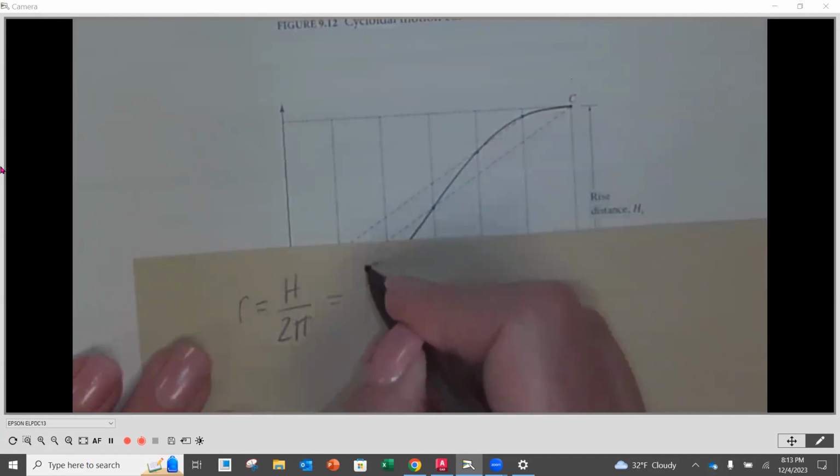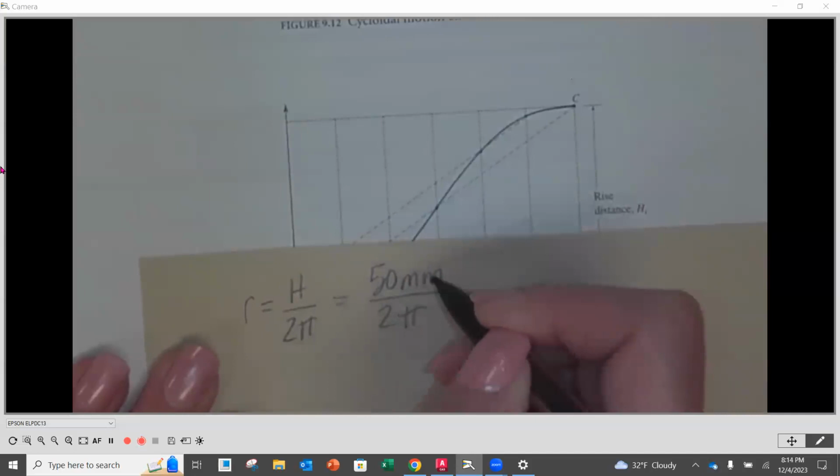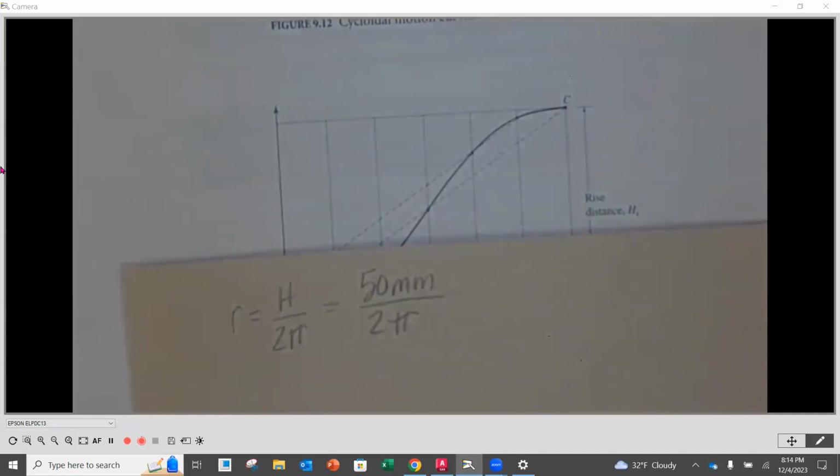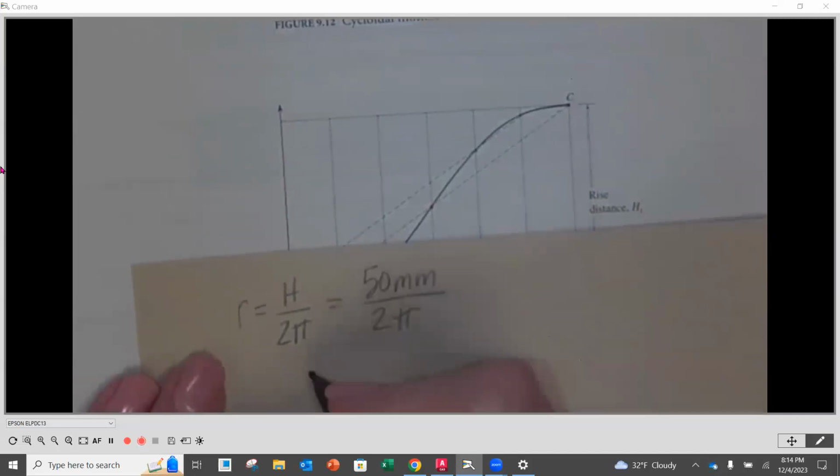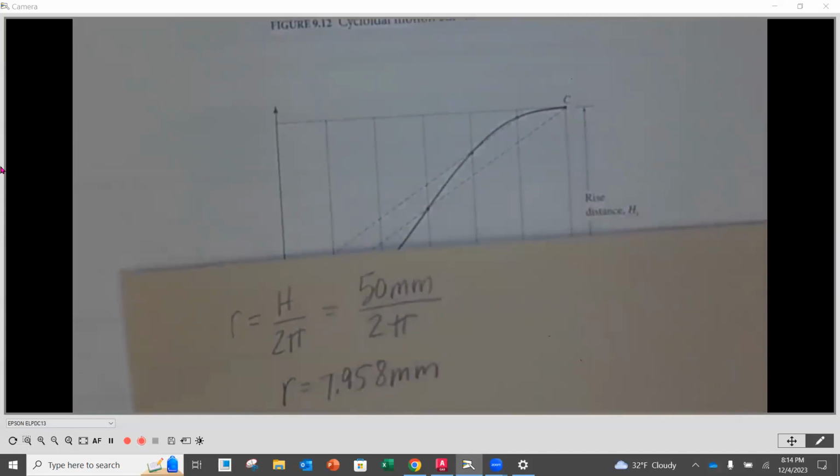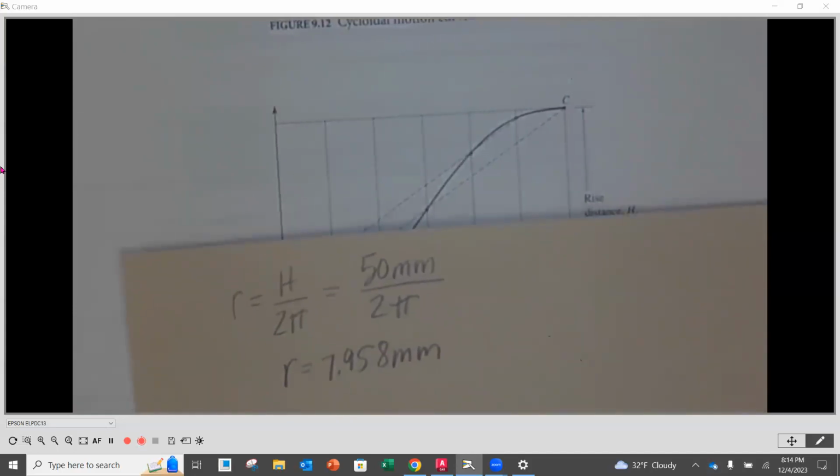My height of my rise is 50 millimeters divided by 2 pi. So 50 divided by 2 divided by pi. My radius is 7.958 millimeters. So that means my diameter is double that, right?